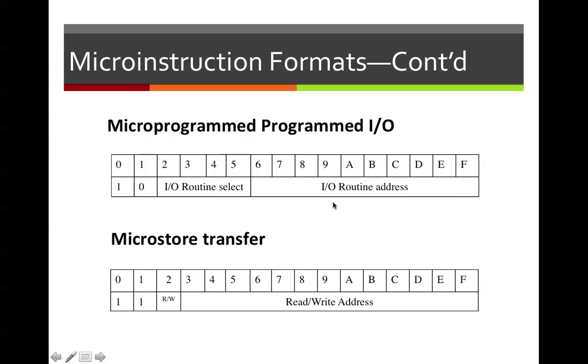the routine, and then you have to select an address. These actually can be combined into one, but I just created a space, and this could also be set aside for classification or just clustering these routines. Microstore transfer would be basically 1, 1, and then read-write option here, which is to say you can either read or write in and out of the microstore. And so we will use mostly the read option, not so much the write option. And that's something that we get to use.